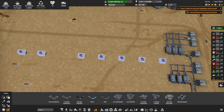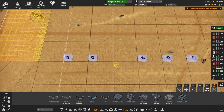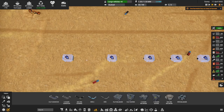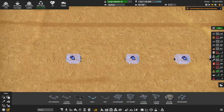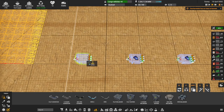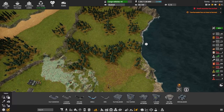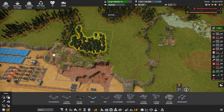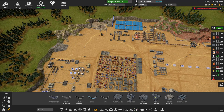I'll build that here. And you will be built here. There's more room here and here. And that has to be more room. A bit more room, not a lot more room. This one should be kind of the same distance. Tree harvester has nothing to build. Okay, that's fine. Tree harvester can just keep munching on. Actually, this is not the most important place to tree harvest. I think I'll go up here and tree harvest, because I might be wanting to go up here in a not too distant future. So let's tree harvest that.